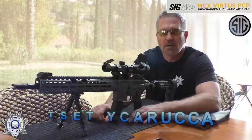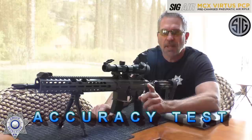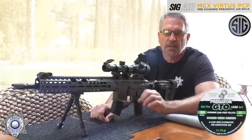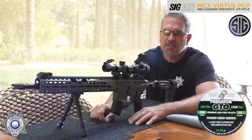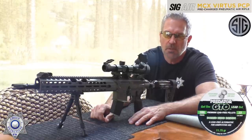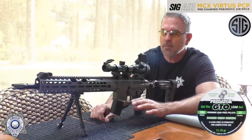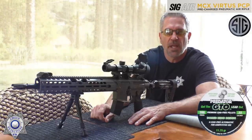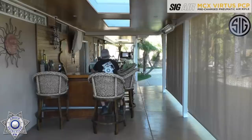Now we get to check out our accuracy with our Sig Virtus. As I mentioned before, the best pellet in this is the GTO Predators. They're 11.75 grain, non-lead pellets, but the performance is the best, and I tried numerous pellets through here. These actually give you the best accuracy. So let me shoot five shots or so, and see how well they group. We're at our usual 20 yards back, if you wanna take a look at that. And let's see how we do.